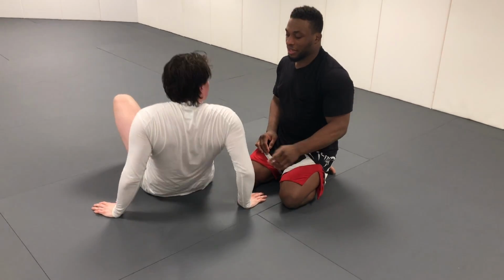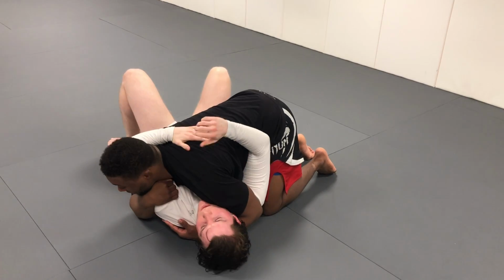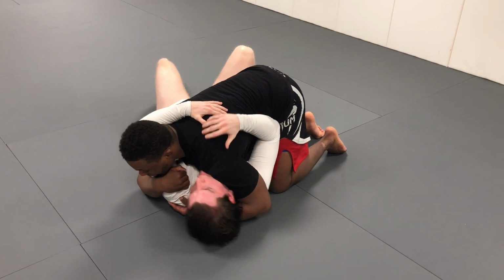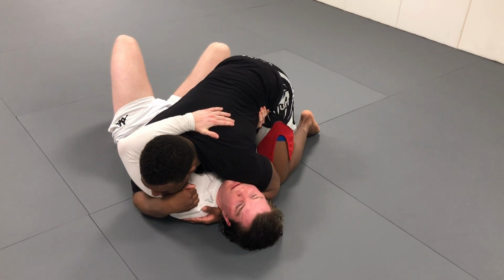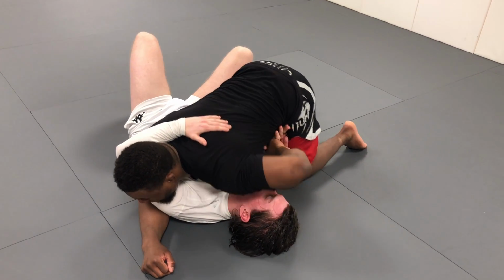Let's look at if you can't get that arm. Like I'm very tight on this arm. So keep this close to your body. Always keep it close, and you can work on it. So this one, I take the elbow to the floor. So go back. You can even do a little bridge to help. There. I have my hand on your hip. You don't want to keep it on my hip because if I turn, it's gonna hurt.